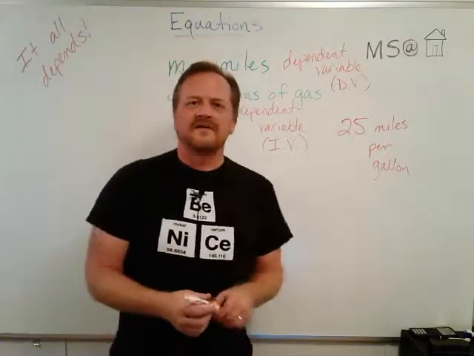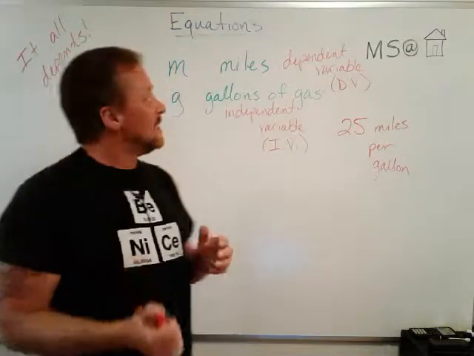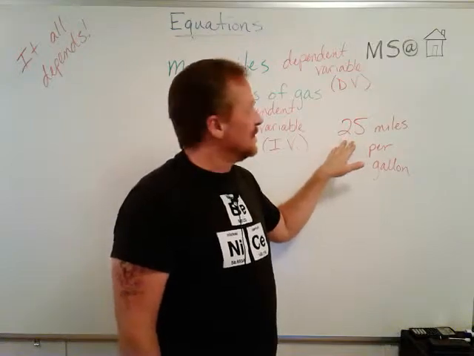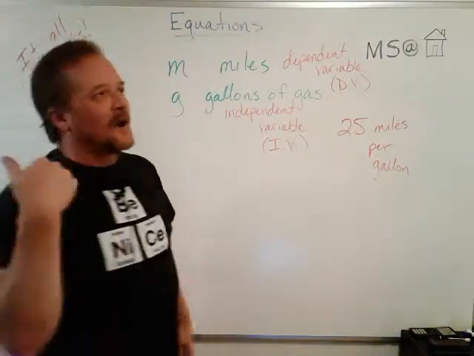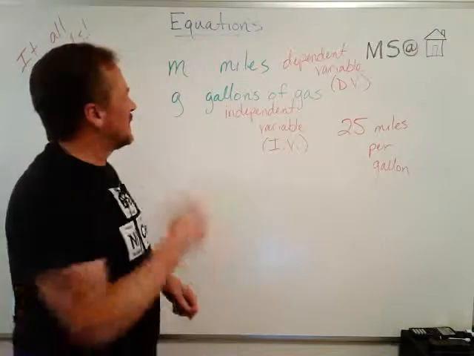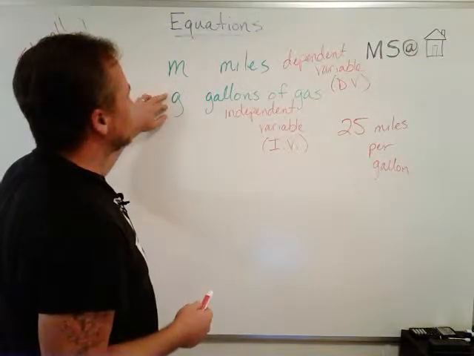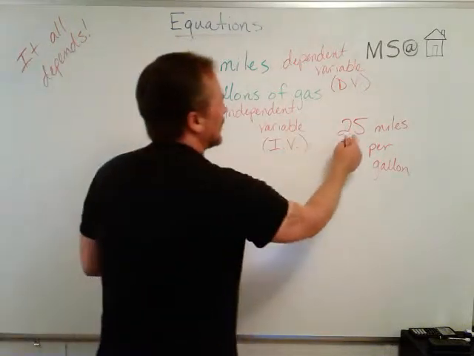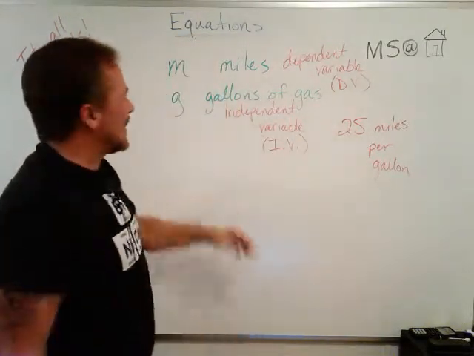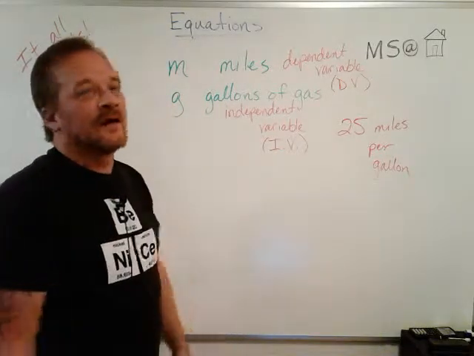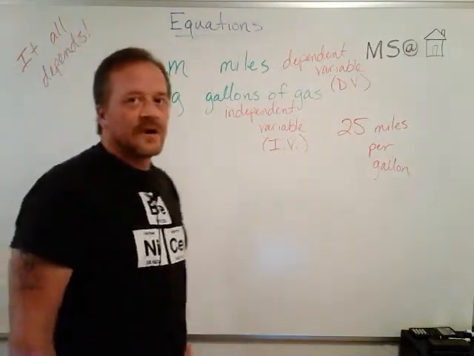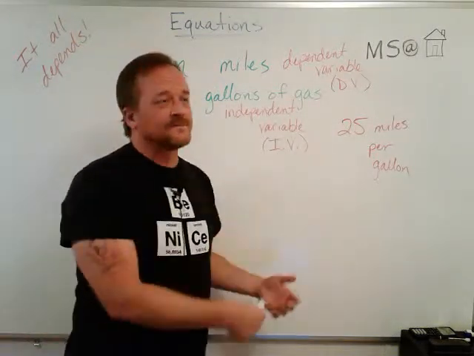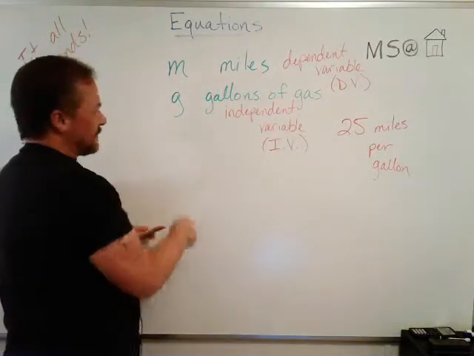So now, let's see if we can figure out an equation for this. I know which variable's which now, and I know what my rate is. I know that to figure out how far I get to drive, I'm basically going to have to figure out, okay, so if I have this many gallons, how far do I get to go? Well, I'm going to have to take this number and multiply it by how many gallons I have to figure out how many miles, right? That shouldn't be too new of a concept to us because we've played around with writing equations. So let me write this out.